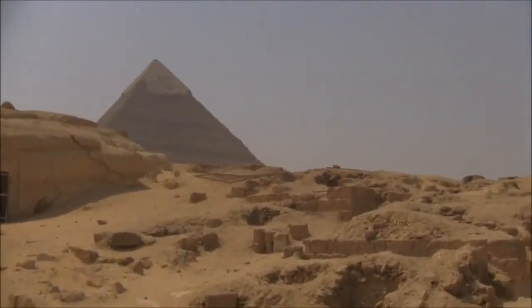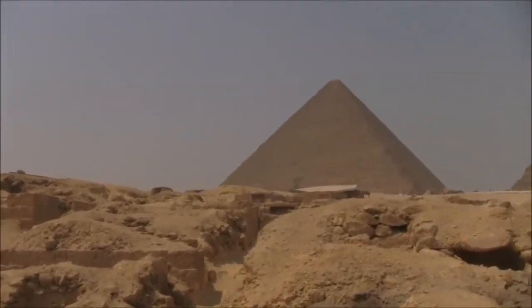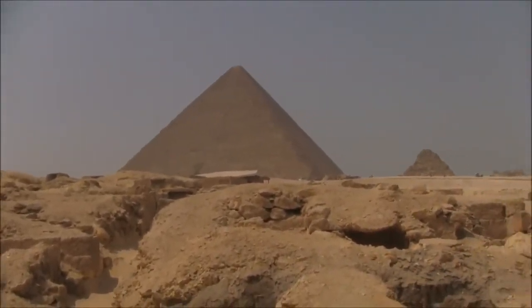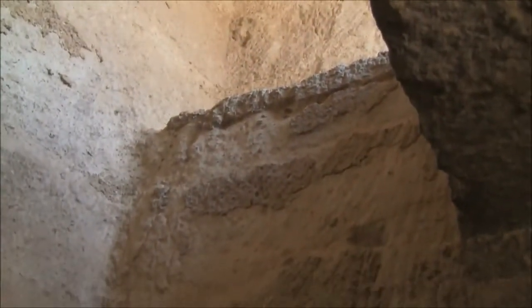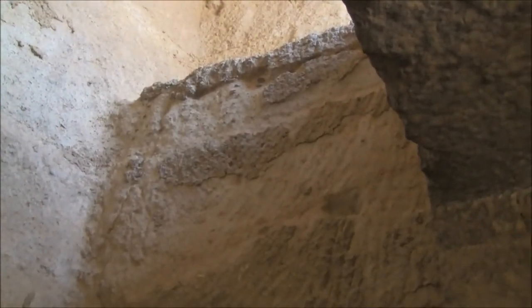We're now going to enter into part of the cave system here on the Giza Plateau. And this gate was not locked, so we're walking in. As we can see, there's a chamber up here, that's leading to a room through the shaft. And then the room here, and the shaft continues to other levels and other rooms. That's how the design looks. Enter from a room and this one, and then you'll probably find other channels that go in different directions.